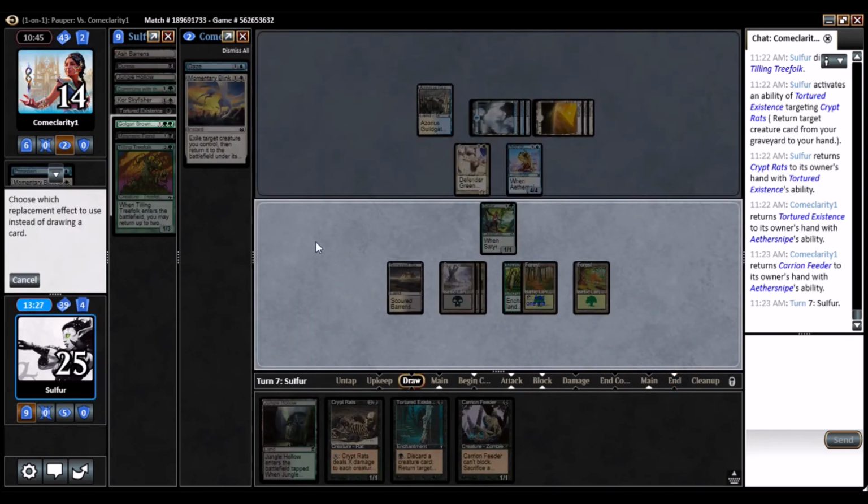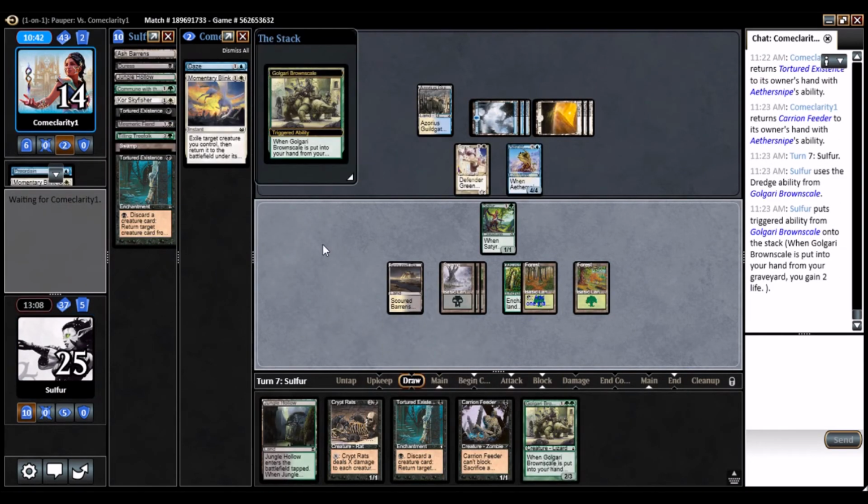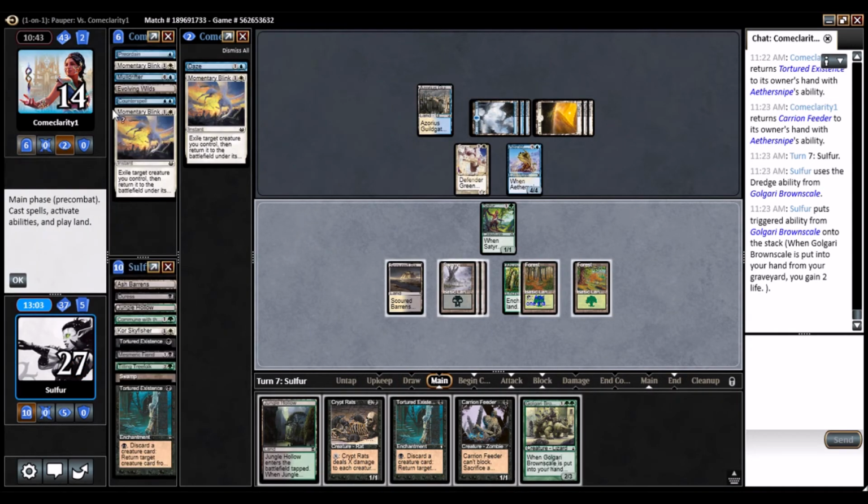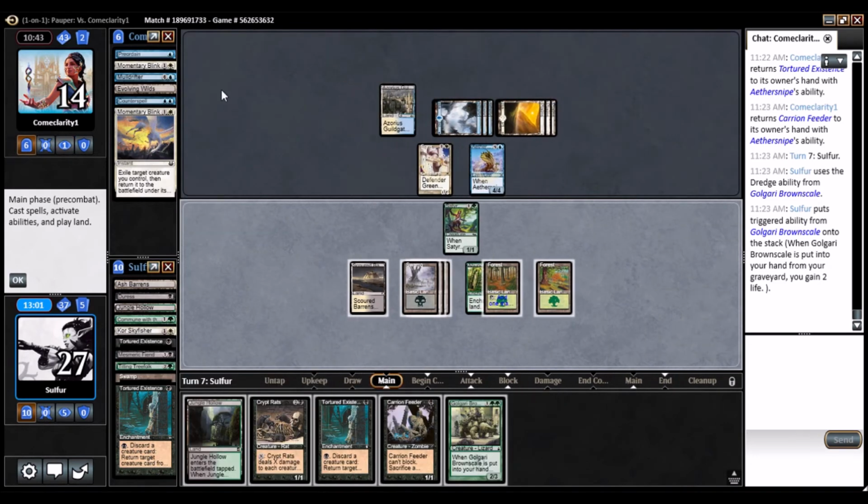So do I want to dredge, or do I want to try and find an untapped black source, or any mana will do? Yeah, I think we're going to dredge. He's got his Momentary Blink. Okay, he's used his Momentary Blink. All we know of is Daze and one unknown. That costs 4.